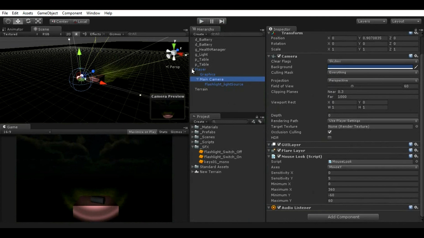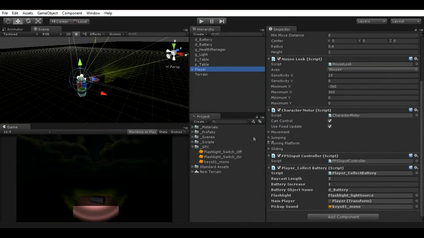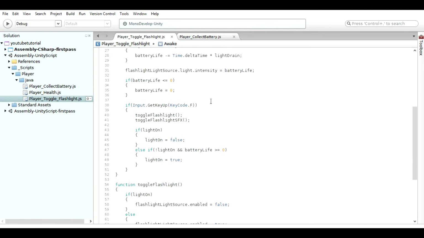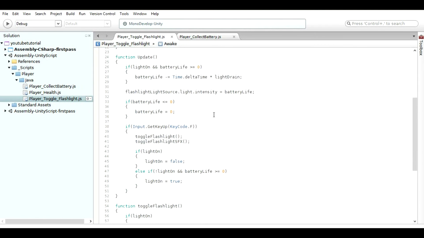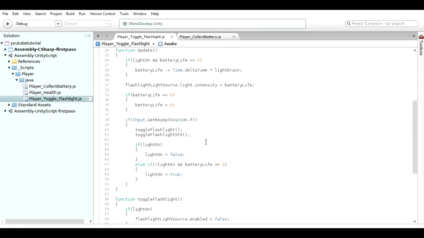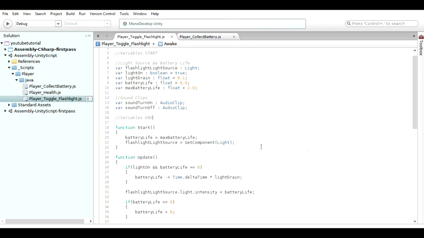Currently, it doesn't have a limit, but you can simply add that yourself, with a limit of how much you can add to it. It's just one line you need to add into, I think, the toggle flashlight. So if it's higher than the max battery life, then it just makes it equal the max battery life.